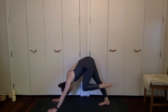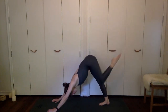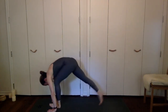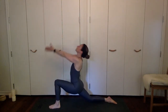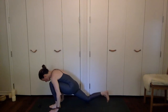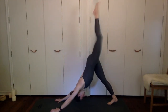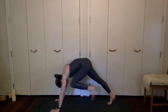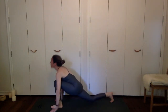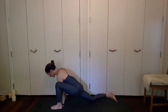Knee to your nose, lean forward. Inhale, lift. Knee to your nose, Salamba Anjaneyasana. Lower the back knee down, lift the arms up. Lower the hands back down, three-legged dog. Knee to your nose, Salamba Anjaneyasana, one more time. And then lower the hands inside the foot, lizard lunge.